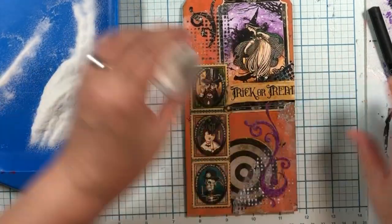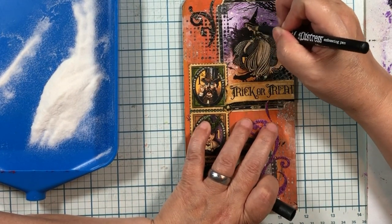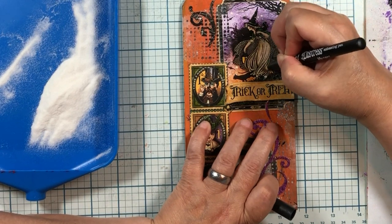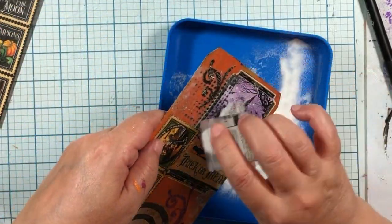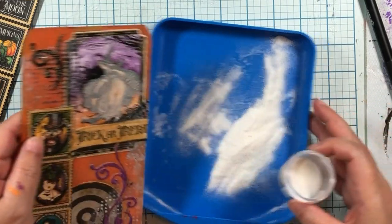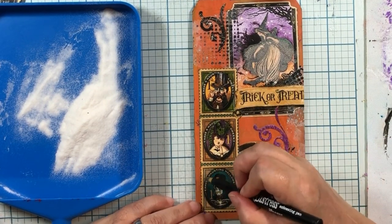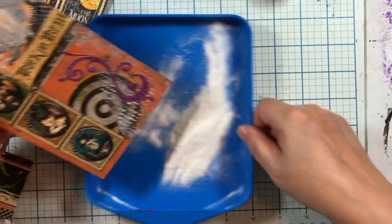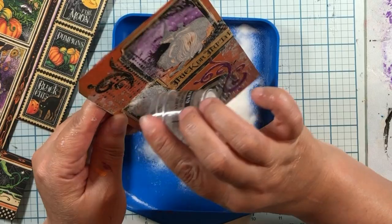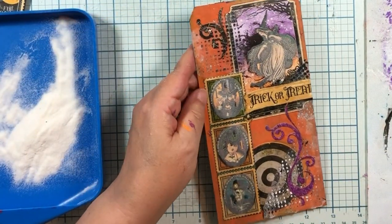Any clear, we could do her in clear. That would be good. Okay, I'm gonna do this like this. Ooh, we could do our peeps in this, in clear. Let's do our peeps. And it doesn't matter if we go over that old embossing because it's clear, it's just gonna give it even more layers. There we go. We'll check and see how we like it.